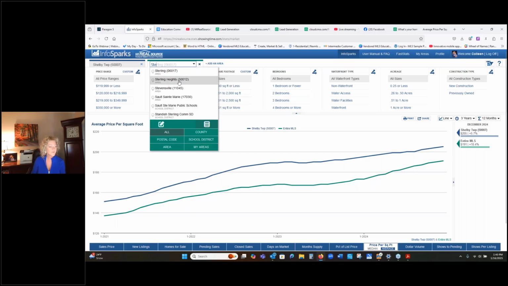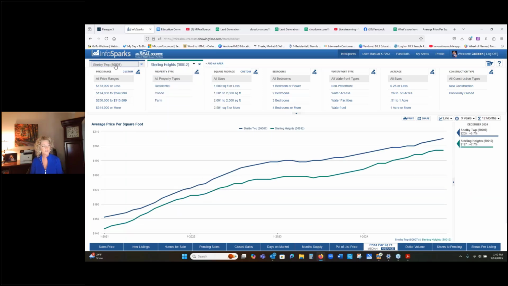But anyway, for the case of our example today, for time, I'm just going to type in Shelby Township, Sterling Heights. I could keep going. I could keep adding additional cities or areas. But in this case, now I want to take a look at my graph. But I can tell you I'm not great at math, and this would mean nothing to me if I saw it as a consumer. So let's change it up so it's consumer friendly.